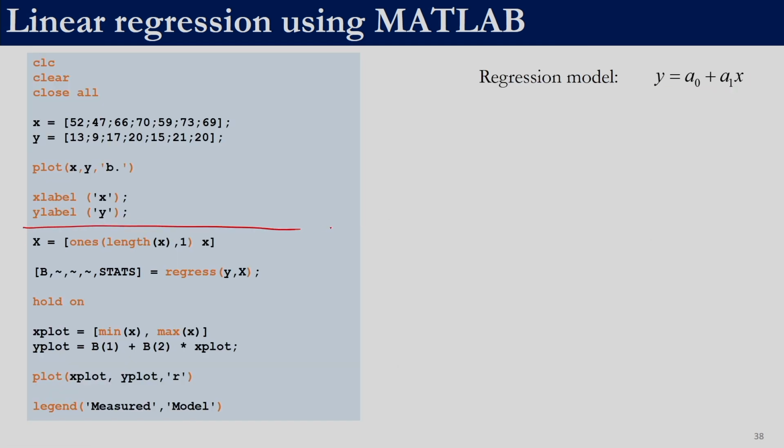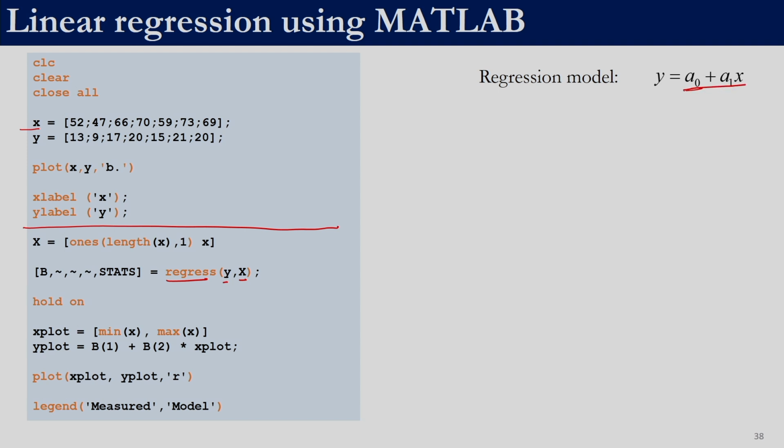So far we have done that. For linear regression, the inbuilt function of MATLAB is regress. For regress we need to give the dependent variable comma independent variable. The independent variable can be multi-variable also. So regress can do simple linear regression, multilinear regression, and we can even use it to do polynomial regression. In this case we have only one independent variable x, but the model that we want to fit is a0 + a1 x.